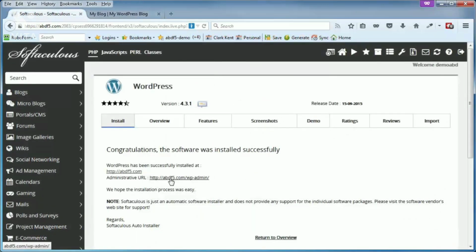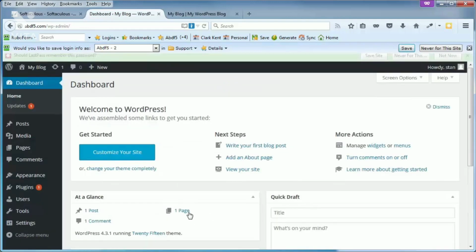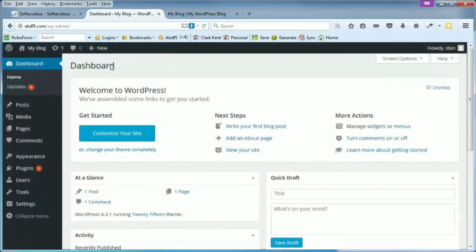And to log into your WordPress site, just click on the administrative URL, and enter the username and the password. And this pops up because I had also installed that Limit Login Attempts plugin. If you attempt 4 times to incorrectly guess a username and/or password, you're going to be locked out. So enter the username and password, click on login, and you can check the box there for remember me if you want or not. And this is our dashboard area, or the administrator part of our site.